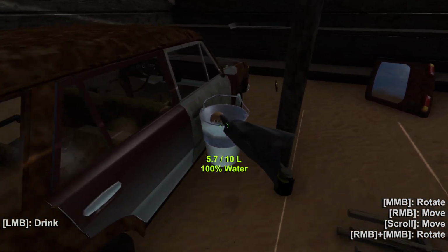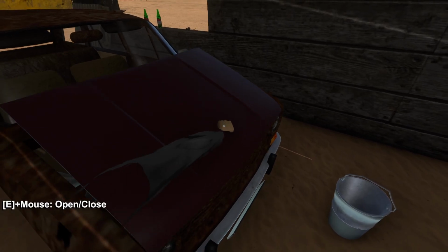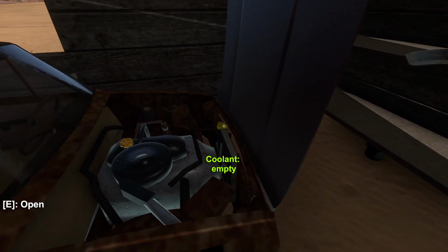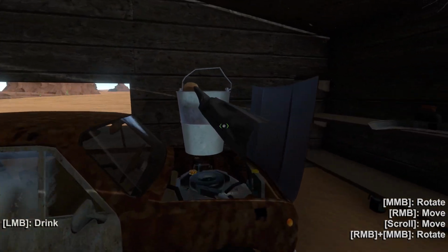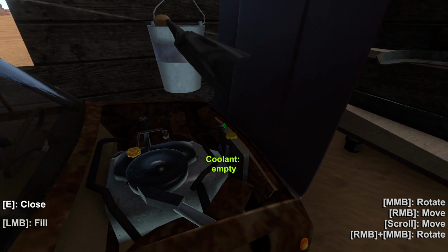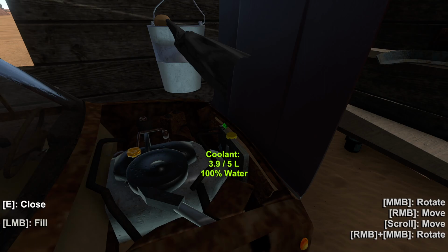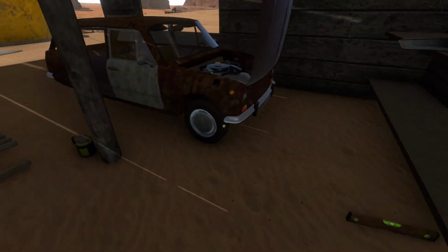Oh, it's a hatchback. Hatchback with no radiator water. All right, well, I got your radiator water right here. Hey, perfect. This will be full up with water. Nice. All right, let me just put you here.